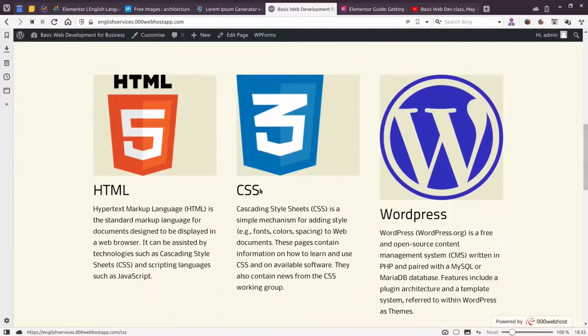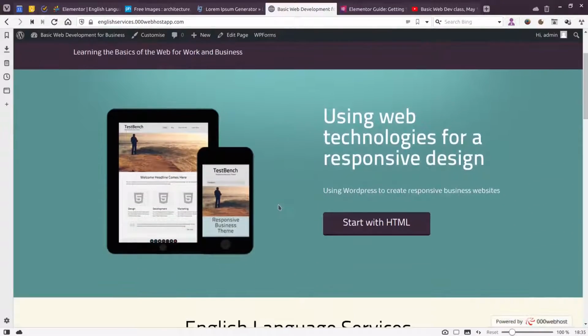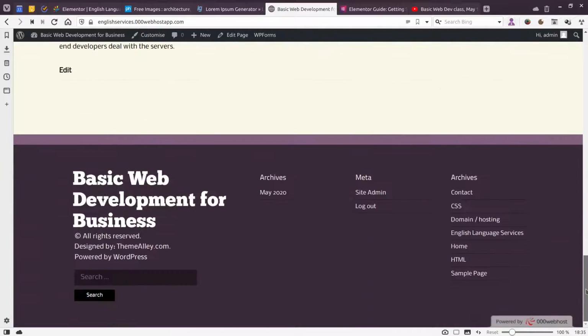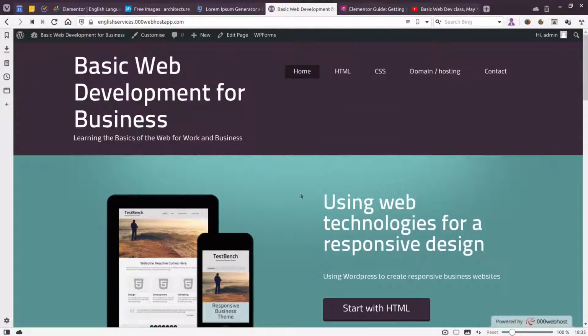And you can see that, of course, what we see here is the page created last week, because this is the default page. The page we created with Elementor is just another page that hasn't been set as the home page.